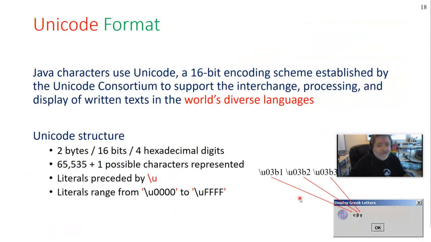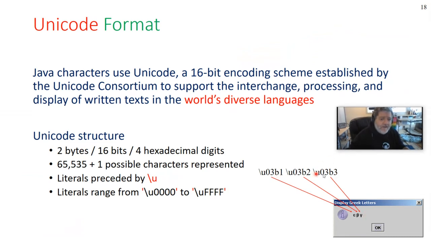So I cannot show you an example of rendering that kind of text in the console. The console is a little limited for that, or at least the console we're using. But if we were to open a pane, a graphical user interface pane, with Java, then we could actually display, for example, Greek letters here just by referencing their Unicode value. And then the graphical user interface will render these exactly how they are meant to look. So alpha, beta, gamma, for example, in this example. So that's pretty much it.